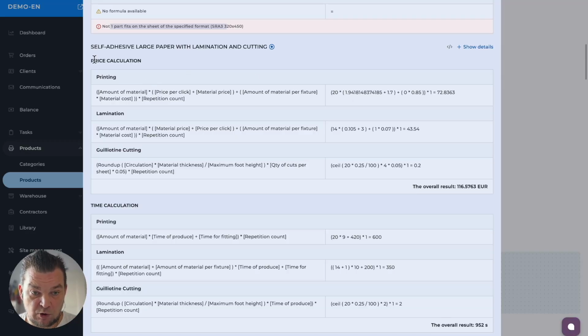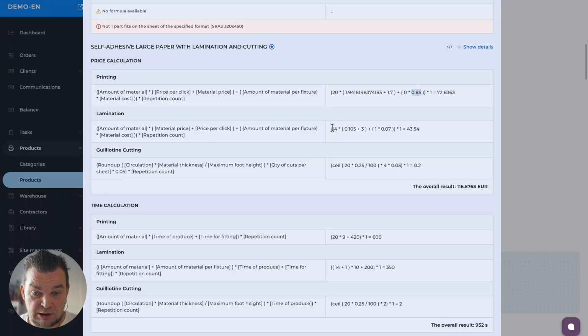Initially, we are going to display the full price calculation, how we have gone about calculating it. There is a formula presented here, and the specific values for this formula are then substituted. For example, the specific quantity of material required, then the associated cost per click, the overall usage of the machinery and equipment, the actual price of the raw material itself, the necessary material for the initial setup, its total production cost within this specific example, and so on.